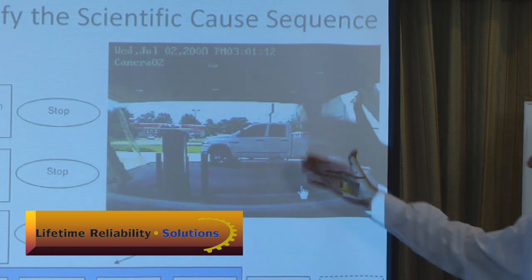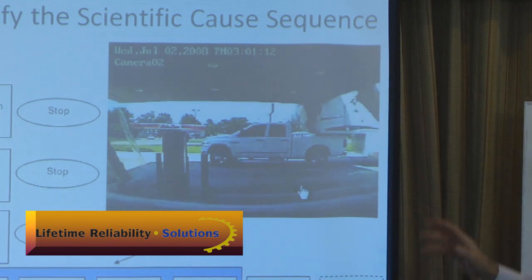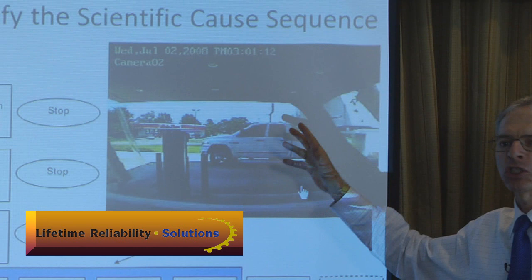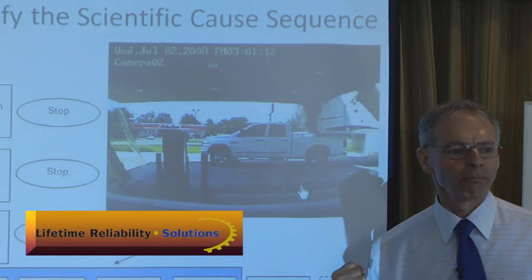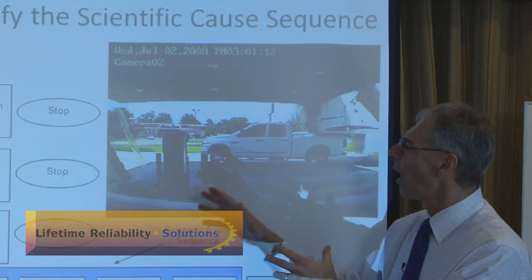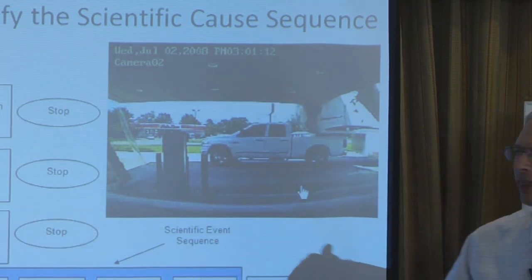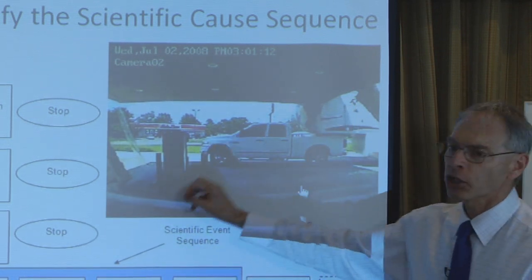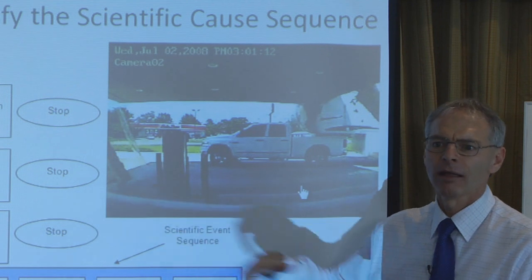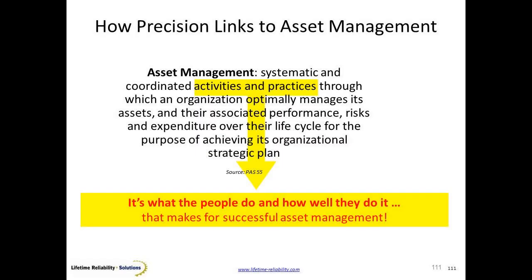What we do know is the structure is a lousy structure for that situation. So I'd rather have built a steel structure with bolted connections, proper foundations, pull down on bolts, so I snap off the bolts and that column bends, but the roof does not come down. Now that would have been a better solution. So yeah, going only to the point of solving the physical scientific reason of failure, that would give us a better solution than living with what we've currently got. Yeah, it's an interesting one, that one there.